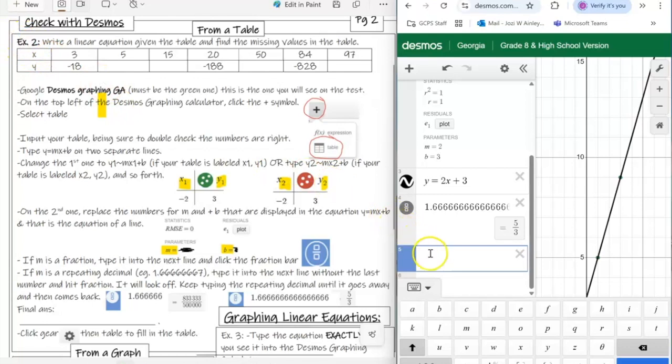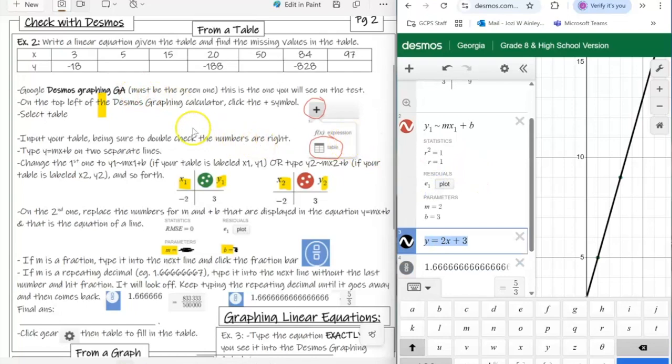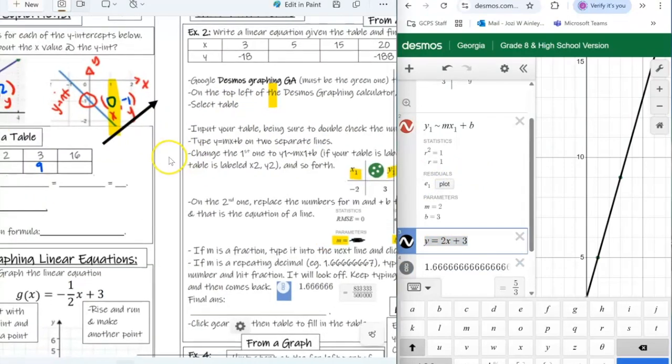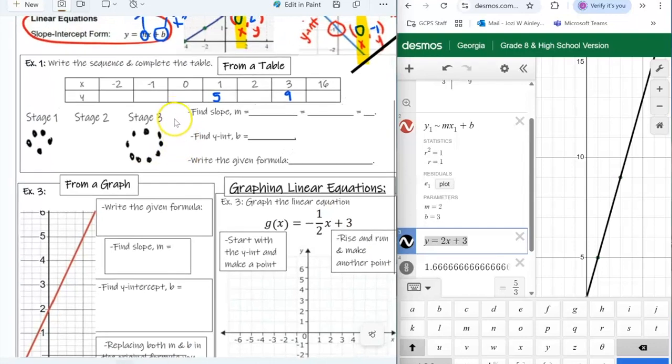I want you to tell me what is the fraction for 0.33 repeated. So you go ahead and do that as well. So you're going to bring me your notes for me to check. I'm going to check that you've completed this table. And I also want you to write the final answer. y equals 2x plus 3 is mine, but whatever yours is. So now I'm going to go ahead and fill out my answer too.